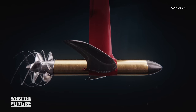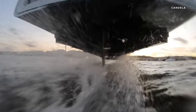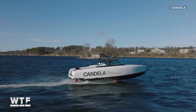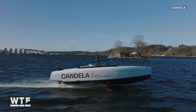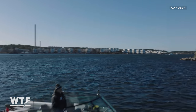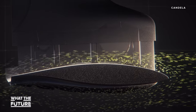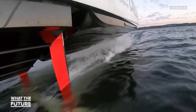But the big secret to this boat is what lies beneath. Instead of a hull that sits directly in the water, the Candela takes its design cues from an airplane, with a smooth hydrofoil that lifts the boat and makes sailing feel like flying. A hydrofoil works just like an airplane wing — once you hit a certain speed, you have a flow over the wing which provides lift, and this lift will ultimately lift the whole hull of the Candela out of the water.